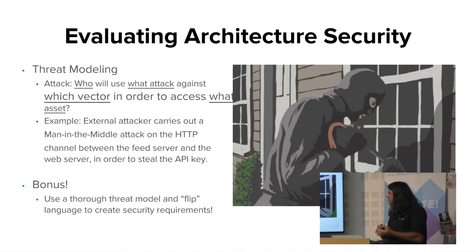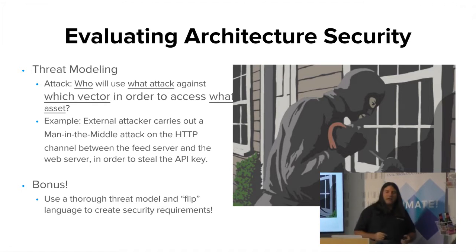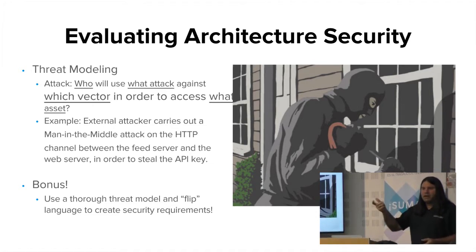That's one, but perhaps more importantly, you can turn these around and say an external attacker must not be able to carry out a man-in-the-middle attack on the feed server and retrieve the API key. Once you flip that around, you have a security requirement. How many of you work with organizations that actually write down requirements in the first place?